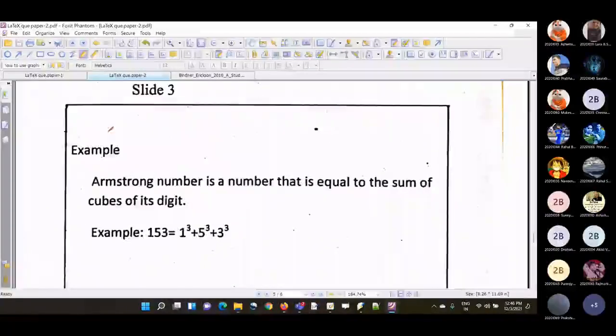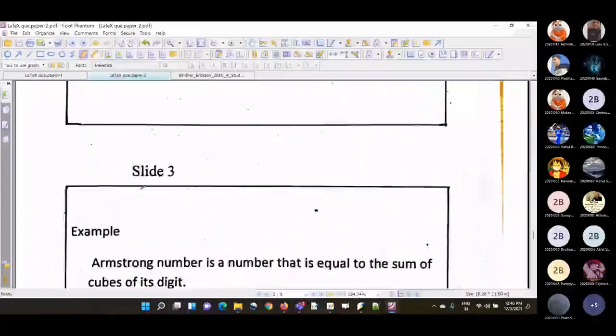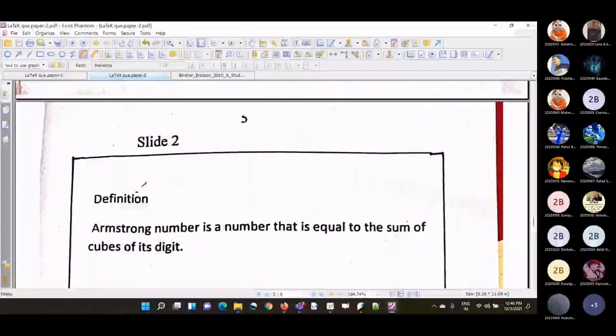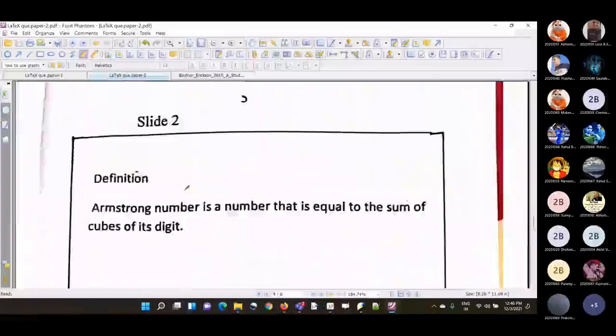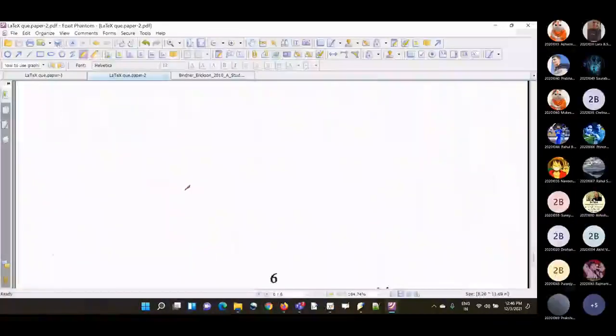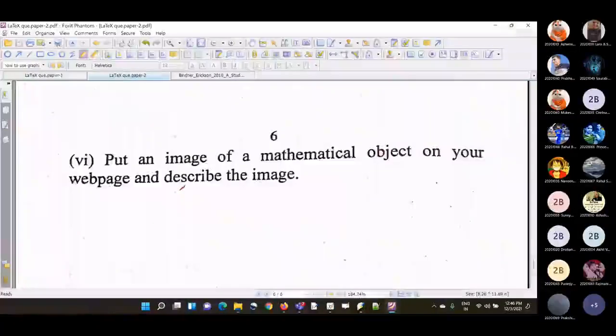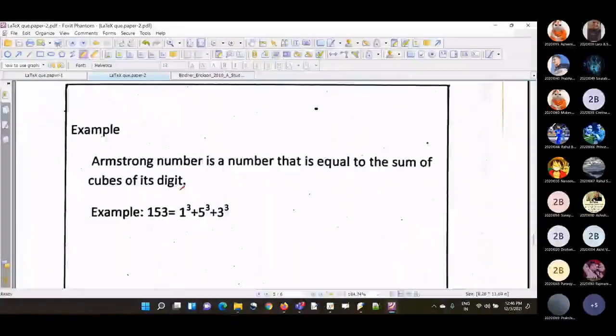So there is slide number 3. For this, you should not think that you are going to create only one slide. They wanted 3 slides, so one slide, then a second slide, then this is the third slide. Okay, then you can create this.